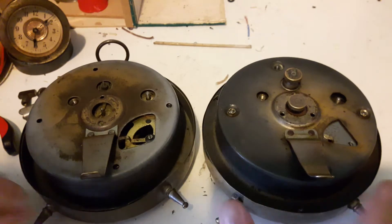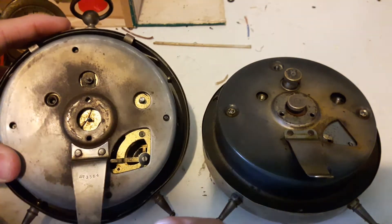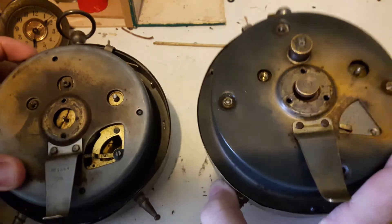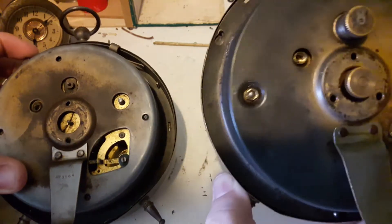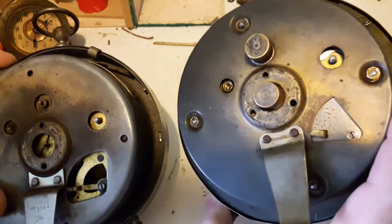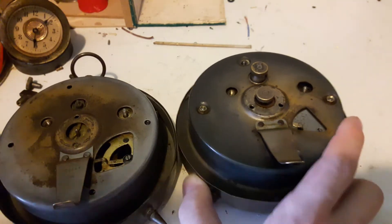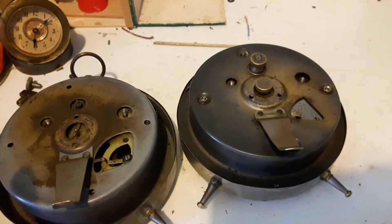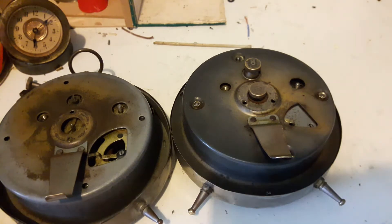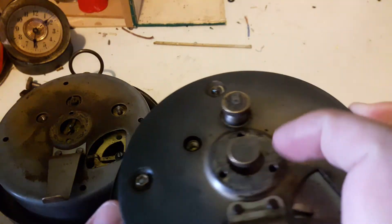What can we see now? The inner case back. Differences-wise, you've got two screw holes on the Style 1 versus three on the 1A. The leg is slightly differently shaped, although some of the 1A's have their pointy leg as well. The regulator slot is narrower - that's quite interesting. But otherwise they're very similar. And instead of the movement being mounted to the front of the inner shell as in the Style 1s, the 1A's had their movement mounted to the back of the inner shell, which I think improved dustproofing, because there's nothing in the way of dustproofing on the Style 1 at all, whereas on the 1A you've actually got dustproofing around the knobs and dustproofing at the regulator.